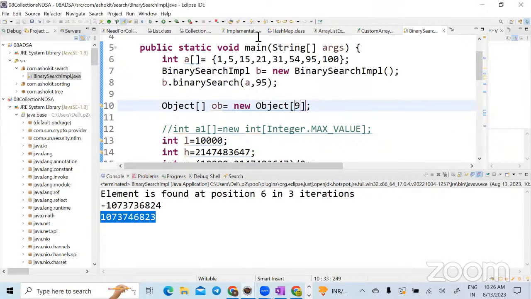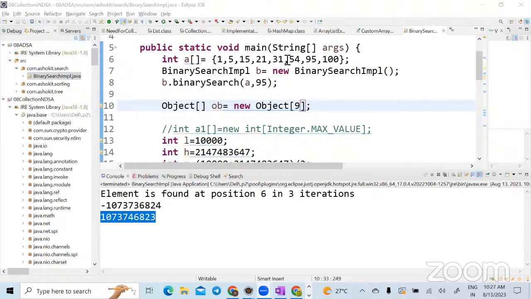Hope that answers your question. So index must be in integer range only. Yes, index should be integer range. Whenever you say integer range, integer can also have a negative value, correct? Yes, sir. But if you give a negative value, it won't throw a compile-time exception, but it will give you a runtime exception.